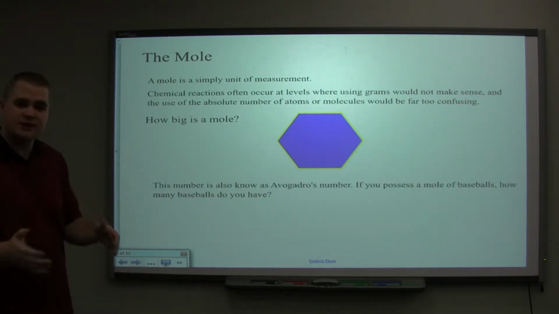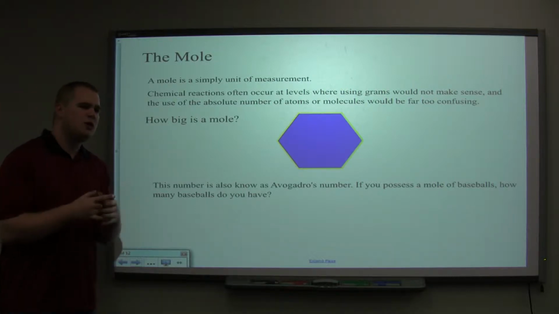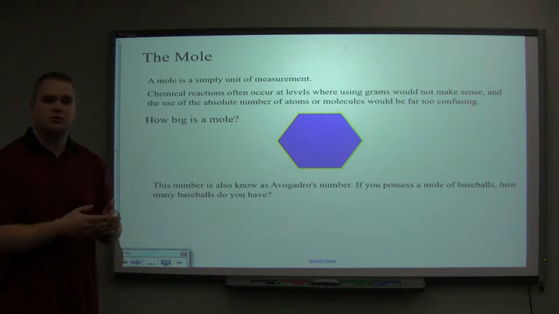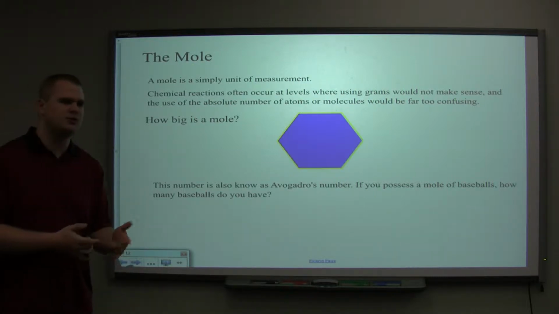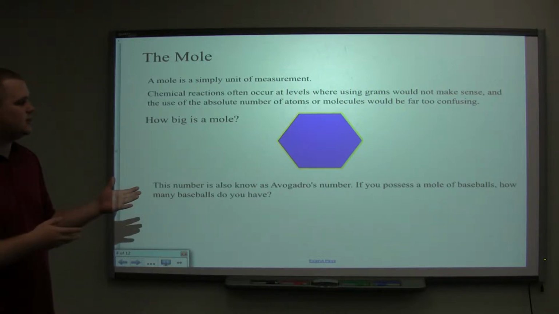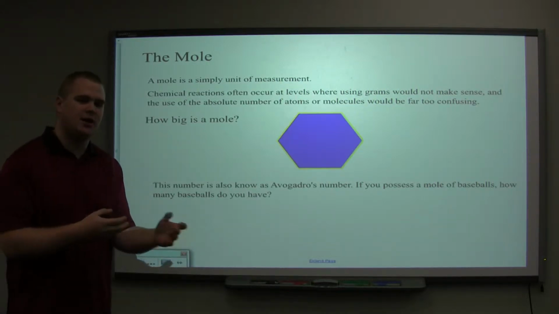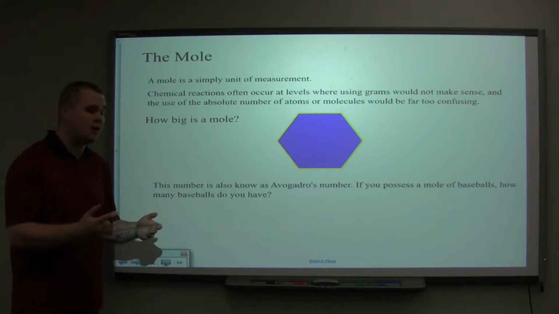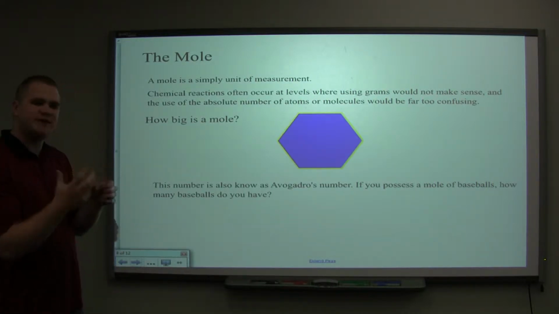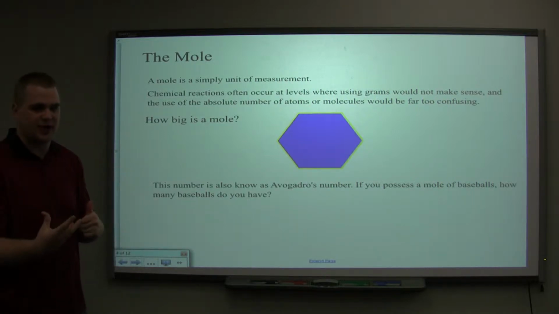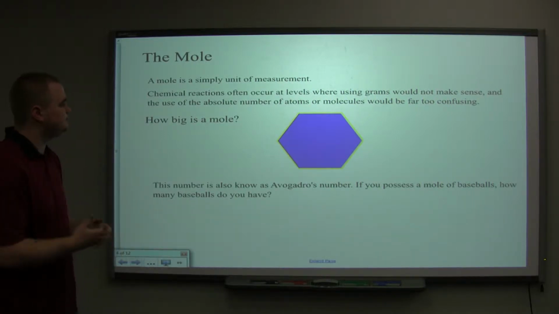Okay, so let's talk about a mole. Some of you guys might wonder why we use a mole as a measurement. Well, you know grams, you know pounds, you know ounces. Well, an ounce of carbon dioxide is not equivalent to an ounce of oxygen. Why? Because it doesn't have the same mass. So you have to take into consideration the mass of an object when you're talking about moles.